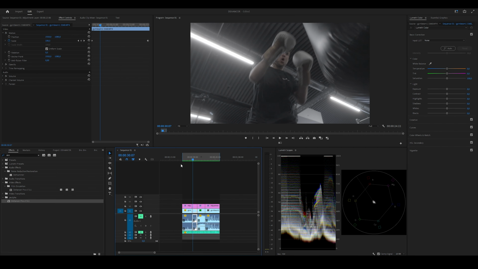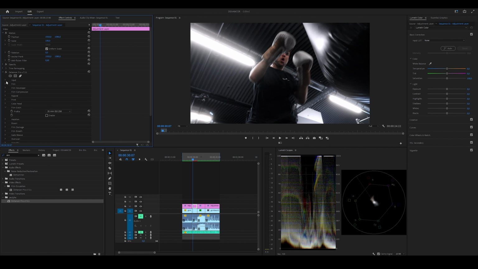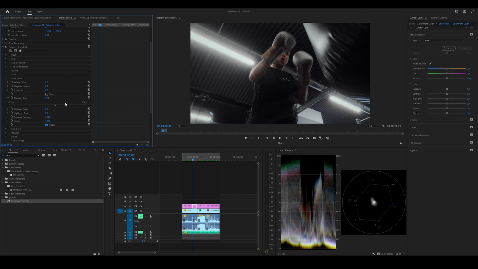Up to the next one, I just copied the adjustment layer and put it on top of here. Because when you have different shots, you always have to do some micro adjustments. Here it was pretty easy for me. I think, just let me turn on everything again, so everything is turned on. Yeah, in this shot I just played a bit with the shadow tones here.